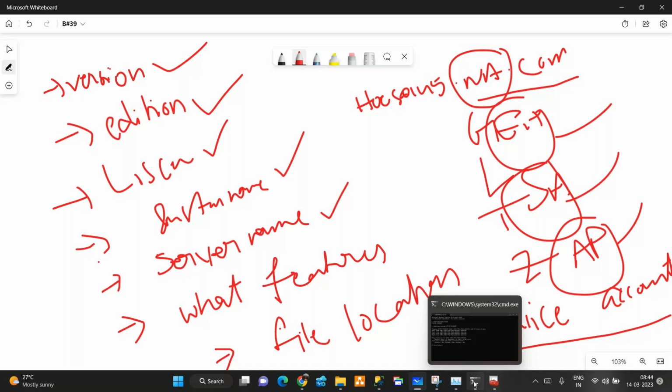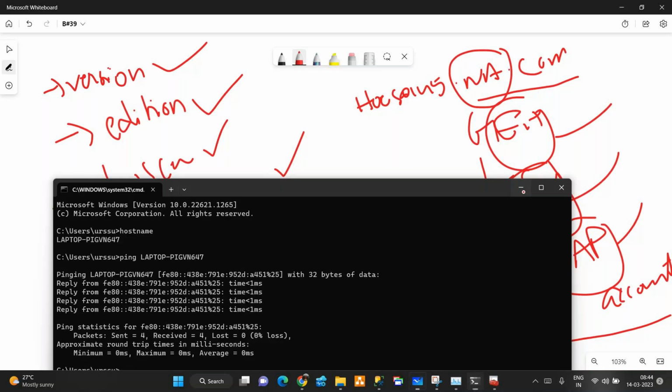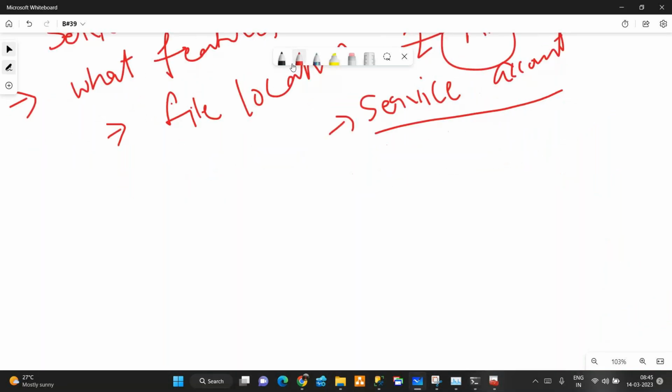When you are creating a service account, make sure that your service account is part of the same domain, like NA\XX SQL HOE SQL 45. This is my service account.